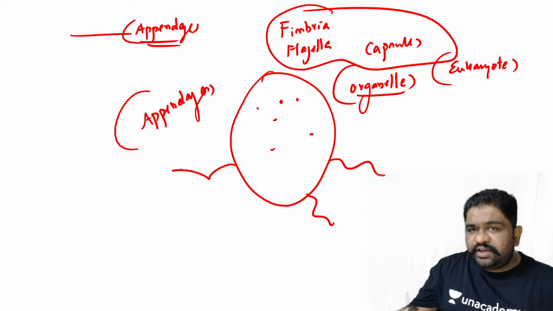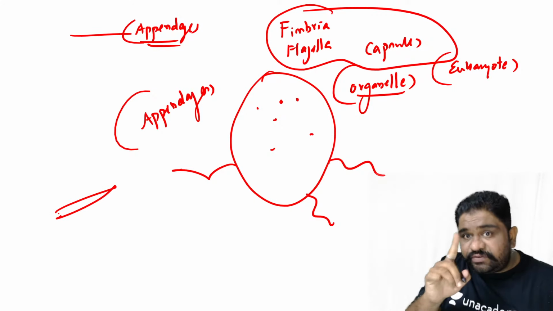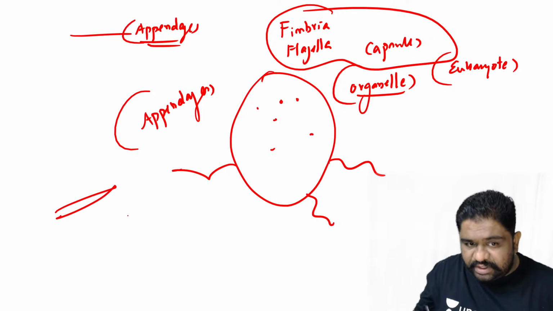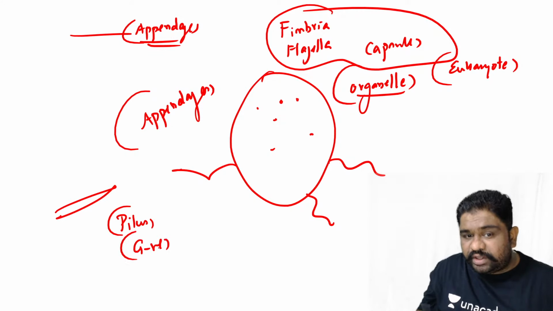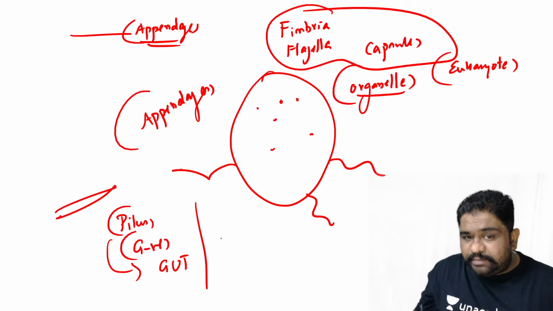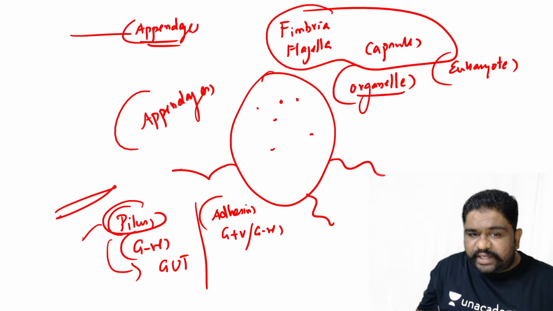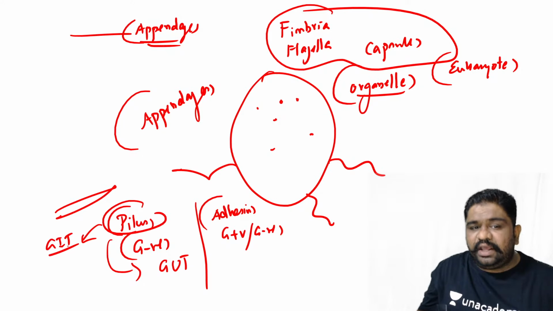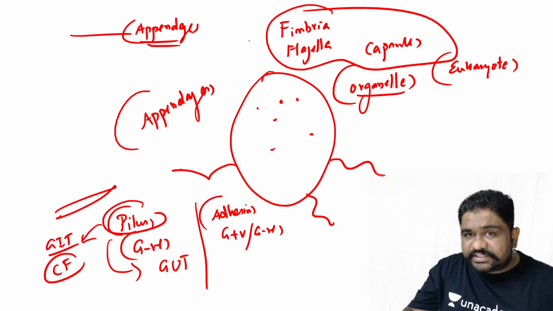Remember, these three are heavens of important MCQs. Why? Because fimbriae is a very short structure meant for adhesion. That fimbriae can have different names. For example, it can be called pilus, especially in case of gram-negative organisms, especially when it is known to attack your genitourinary tract. But at the same time, you will be calling them adhesins with respect to both gram-positive and gram-negative organisms. If the same pilus is known to attack the gastrointestinal tract, then it can be called colonizing factor. These are the variants that can be raising questions for you.